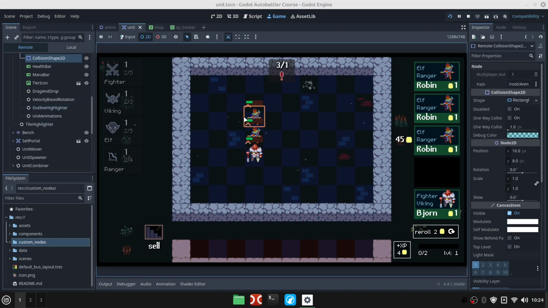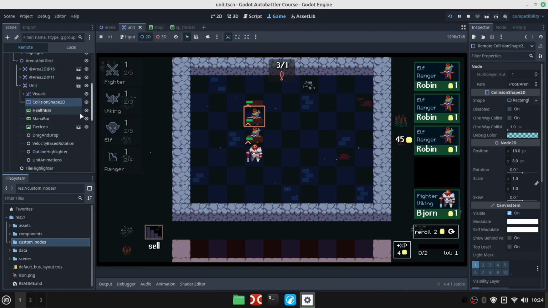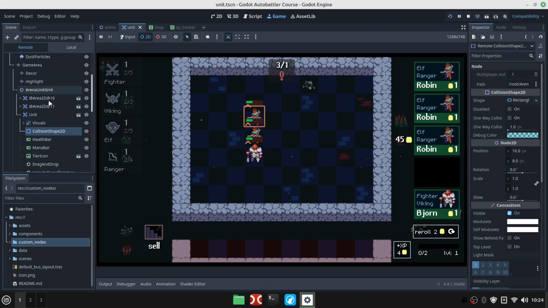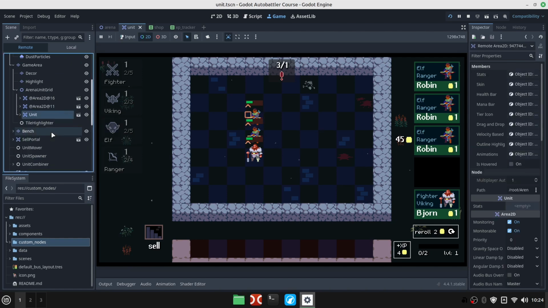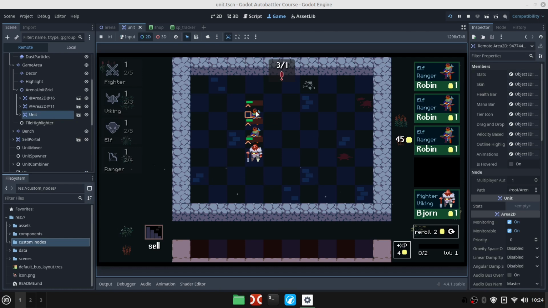this first Robin. Doesn't really matter that the collision shape is selected because we arrive at the scene tree where we want. And you'll see that by the rules I told you, this Robin should be rendered in front of the other one because this is the lowest in the hierarchy. But no matter what I do, where I put these units, their health bars will always be rendered in front of the other one because we changed the Z index.